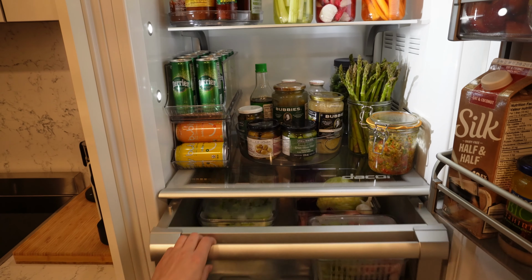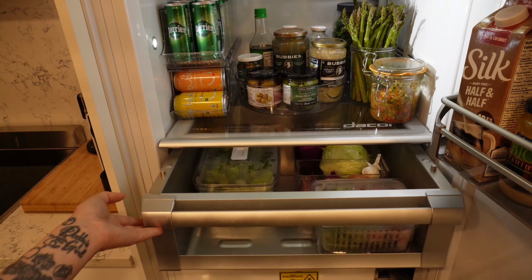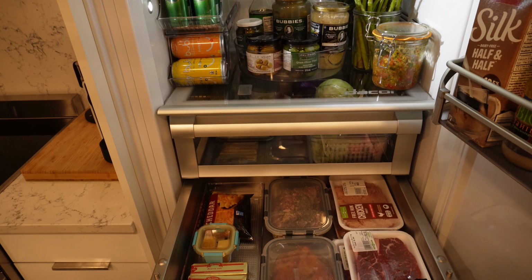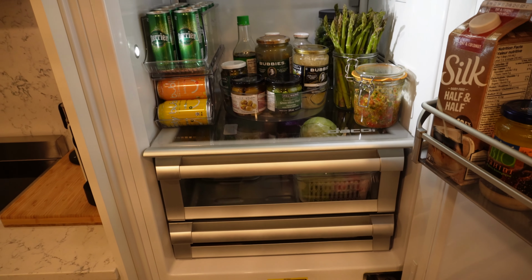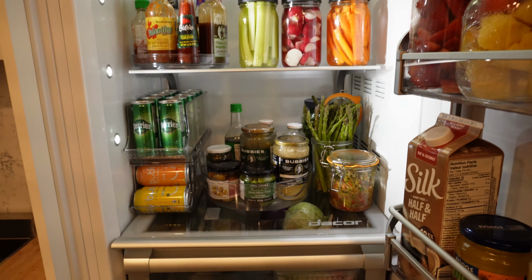So in the top drawer, you can see I've got my two strainer storage containers. So the lettuce and the berries, and then some space there for extras. And then my bottom drawer there has all my meats and dairy. So I've got a couple containers that I've prepped with meats that are marinated and ready to roll. And then my others on the side there. And then from here, you just kind of keep in that role of like, as soon as you get groceries, do some prep and put them away beautifully. Fresh fridge looking good.